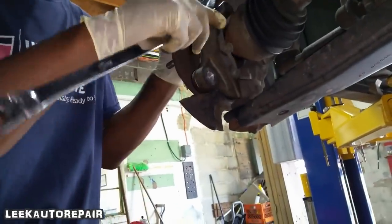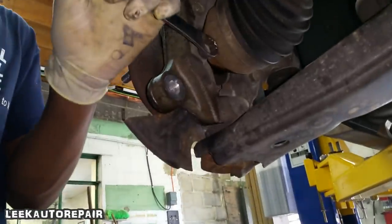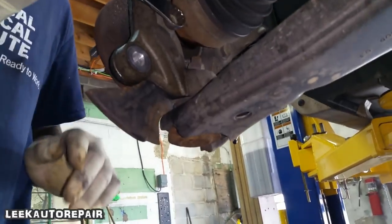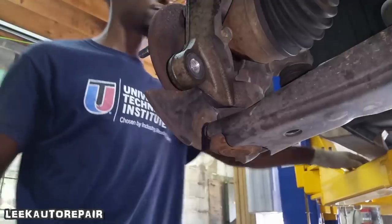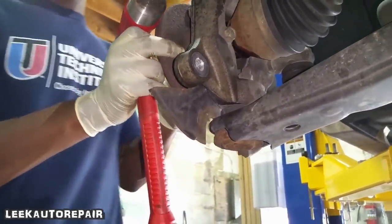Start high. No, like your angle. So if you might gotta push the axle back out something to get it on flush. Push it out with your hand. You don't need a hammer. There you go.